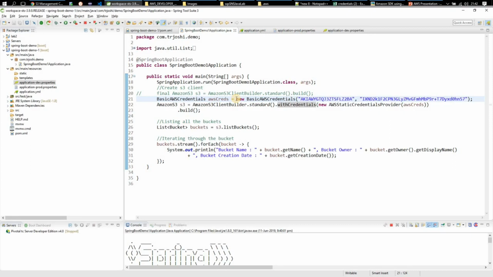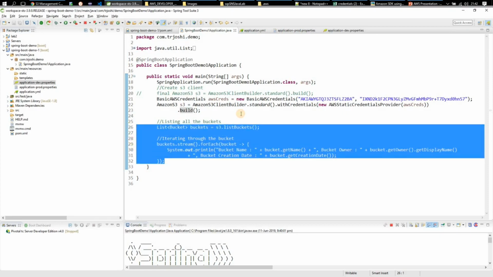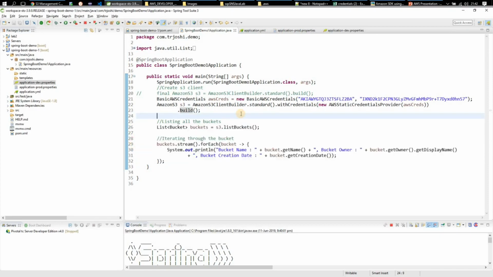So guys, we have seen how to set up the SDK, and it's very simple. You just need to add that dependency to your pom.xml and add the dependency management. Then all the necessary AWS dependencies will be pulled in. Then you just need to create the AWS S3 client builder, and either way you can create the client. Whatever the services, we are going to talk more about these in our later video. This video was only for how to set up AWS SDK in Java.